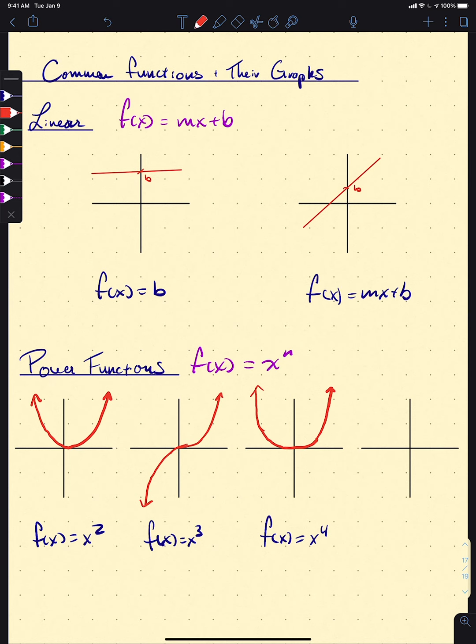Our fifth degree function, just like how the fourth degree looks like the second degree but hugging a little bit closer, same thing for the fifth degree, right? If we have f of x is x to the fifth, well, then our graph is going to look something like x cubed, but hug a little bit closer.